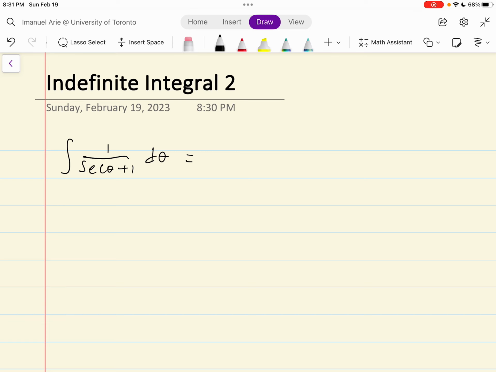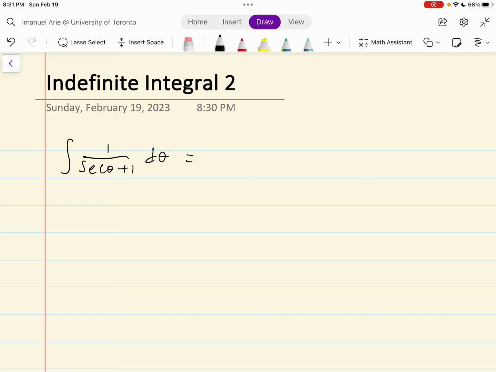So in this video, we will try to solve this integral here. I encourage you to try it first by your own self. Just do everything you can to solve this integral first before continuing to play this video. So yeah, pause the video and try. Okay, so let's get started.